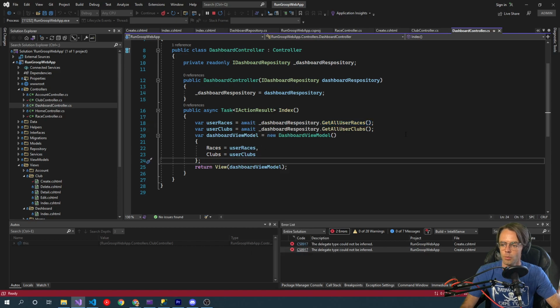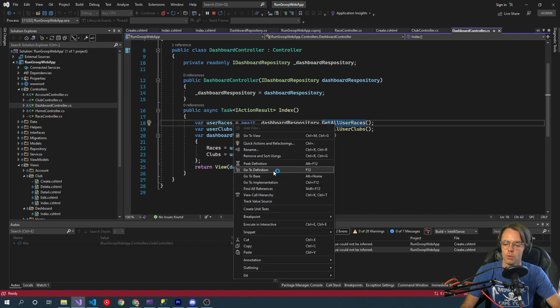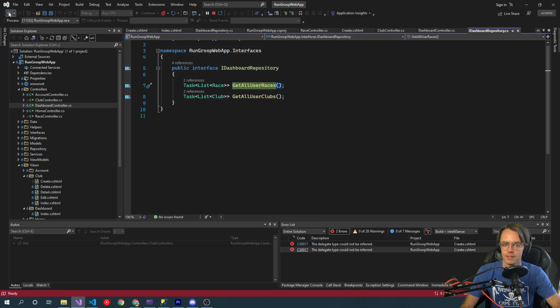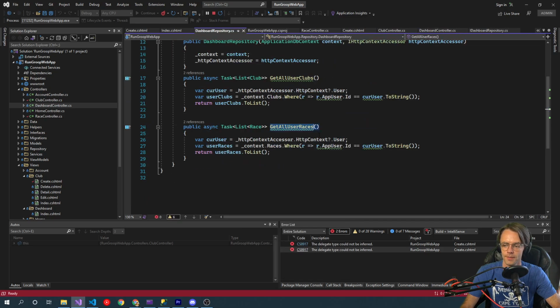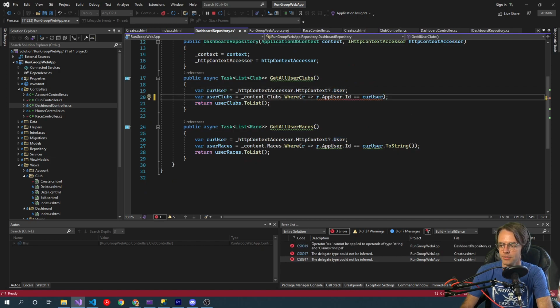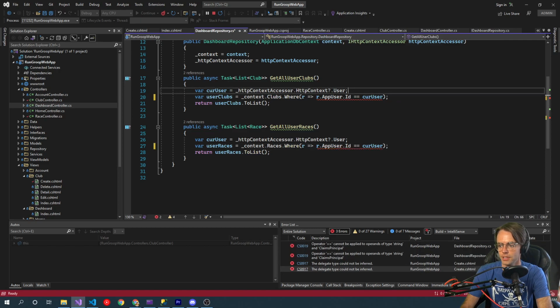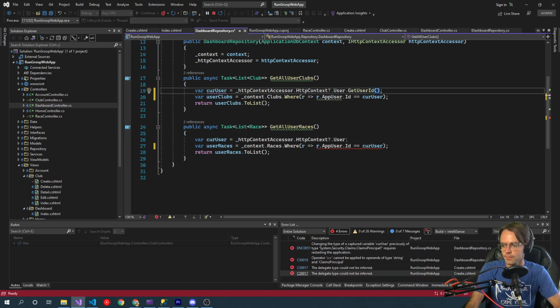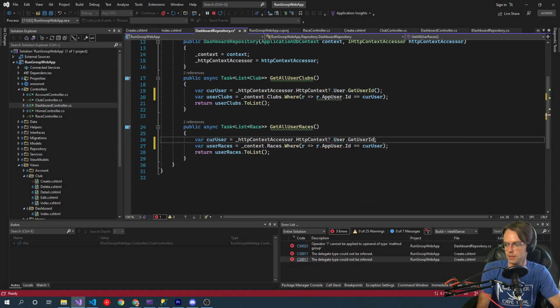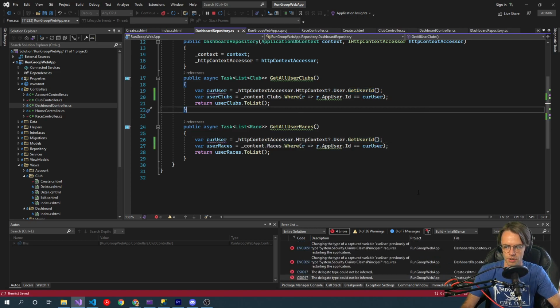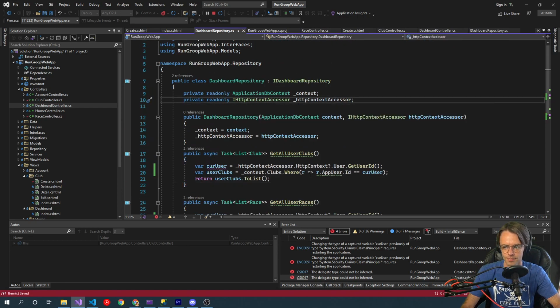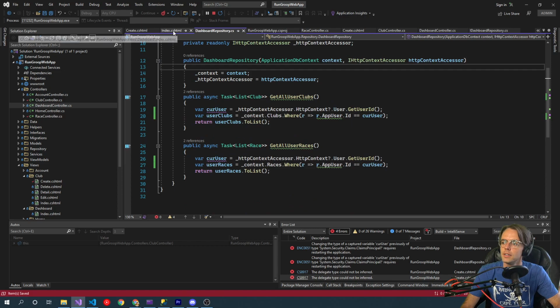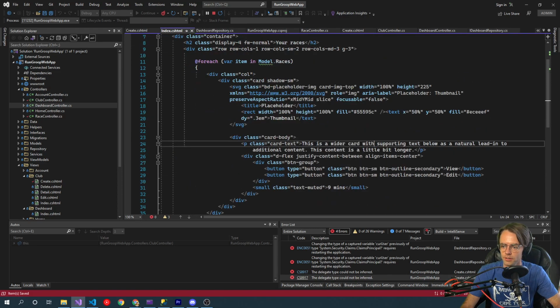So when we hit this database, we're going to have to get the GUID. And I had this prior, but I'm actually going to take this out because I think this looks bad, and we're just going to go ahead and use get user ID, and that's going to make it look a little bit better. We could have just hard-coded it in there, but I don't think that's good. Then go back to our dashboard.